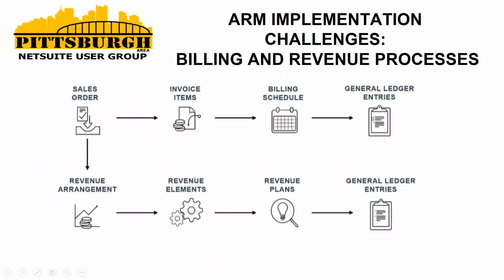The next piece was challenges in our billing and revenue process. I mentioned our subscription billing. Prior to ARM, we had very little visibility into that waterfall, that forecast going out into the future. We had a sales order that would book with maybe that year's worth of revenue that we were going to have.